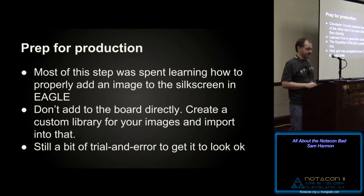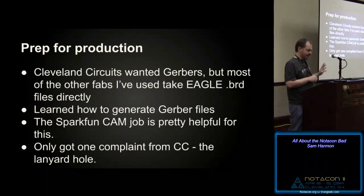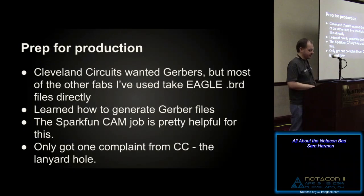Then I had to learn how to actually make Gerber files in Eagle. Because usually if I'm just dealing with OSH Park, I just send them the Eagle file, they do the work. So actually SparkFun has a pretty good CAM job that you can just run within Eagle, and it gets all the stuff you need. And we sent it off to Cleveland Circuits, and the only thing they complained about was actually the lanyard hole. They just weren't sure what to do with it, and we just said, yeah, that's just a hole for a lanyard. It doesn't need to be plated or anything like that. Just cut it out.